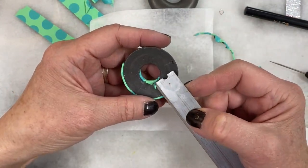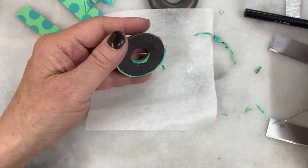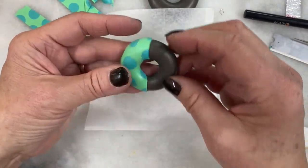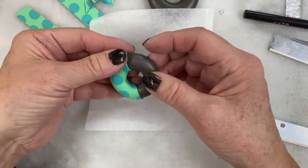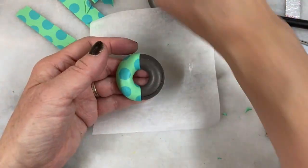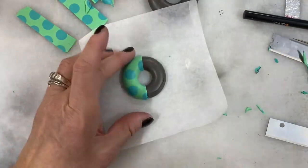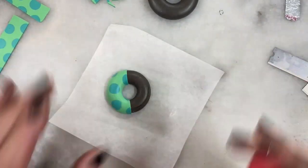Cut the excess away. And I will do the same here on this side, so you don't have to see me do it again. I will do it and then I will prepare this one. Okay. I'll be back. All right, now I clean this up.